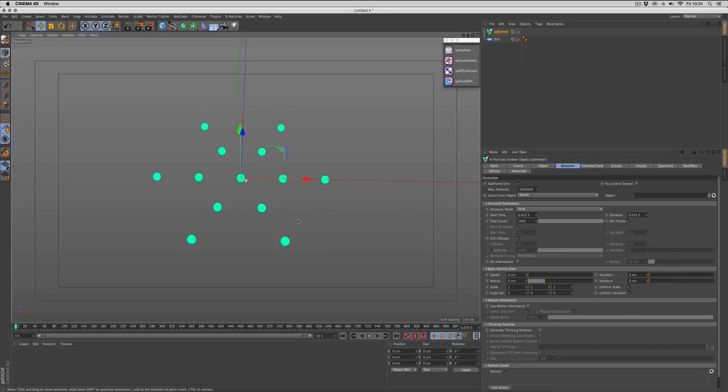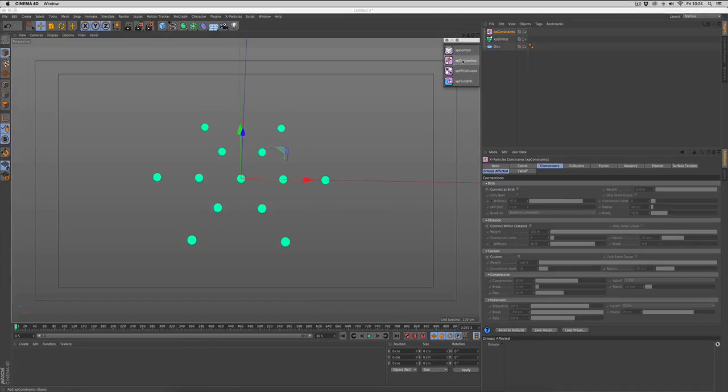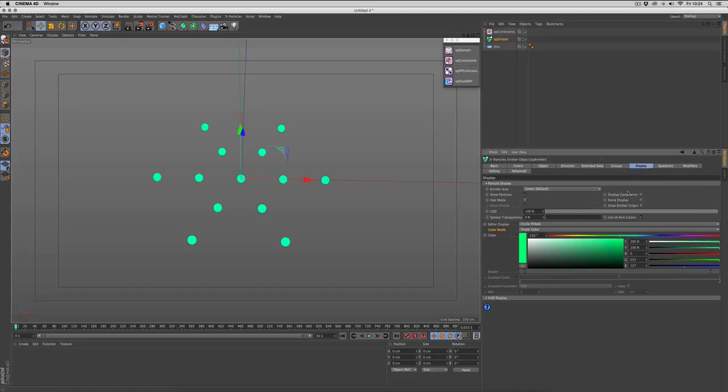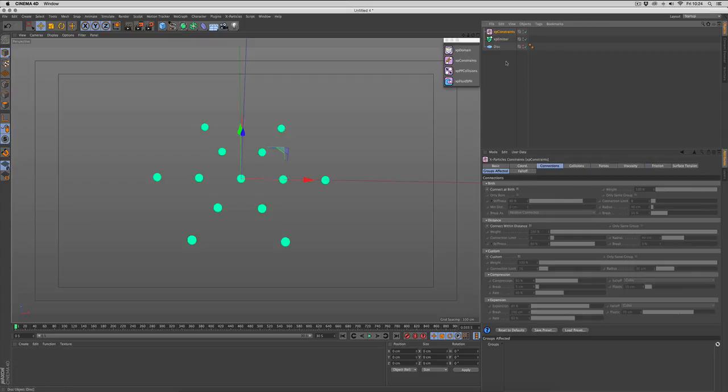What we want to do is put a constraint between each of these particles. So if we enable constraints, make sure it's set to draw them in the viewport with the display and the emitter. Go back to the constraints. We're going to first use connect at birth and change the radius to be higher than 40 centimeters, which is the default, because the radius here is greater than that. Let's set it to something like 80.